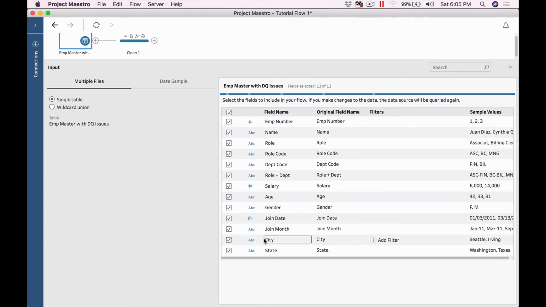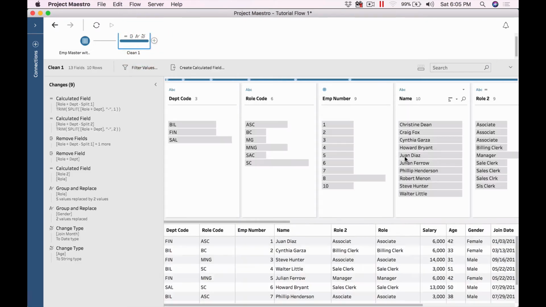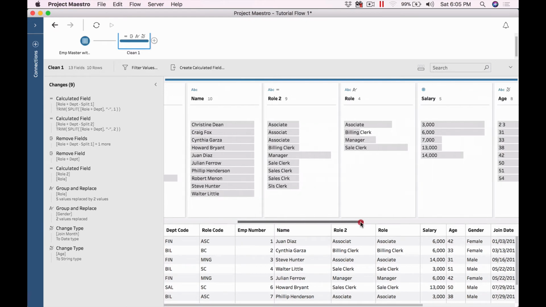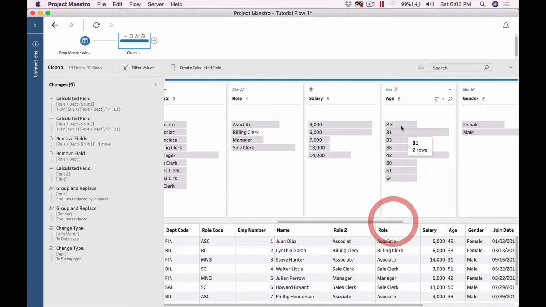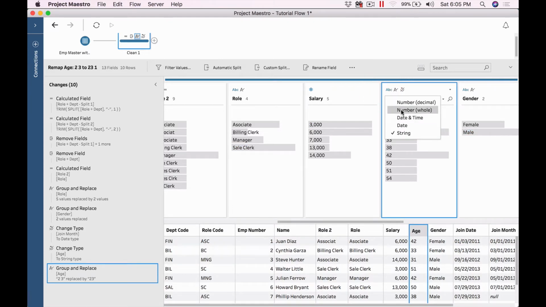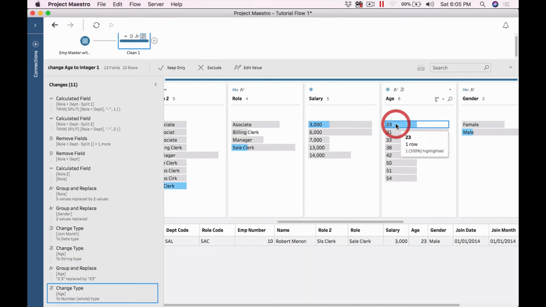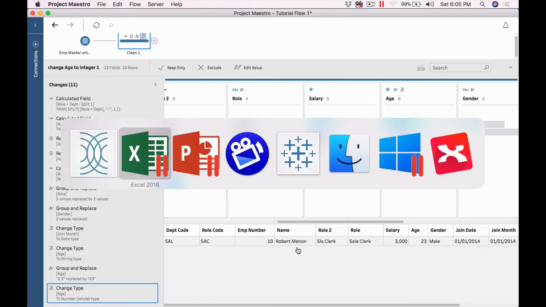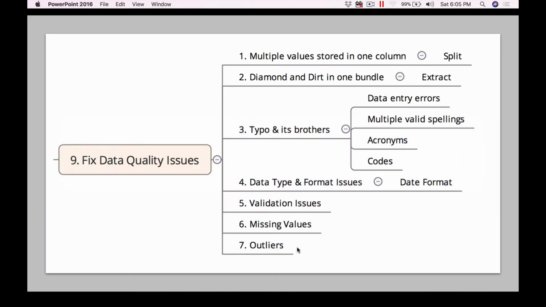So we'll have to do the string conversion here. Then if we go here, in age, we will be able to see all those values, this 2-3 also. So what we can do is edit this value to 23, and then I think we can try to convert this into a number, which would work. Yeah. So in my opinion, very impressive set of cleaning features, right? So we have been able to handle a vast array of issues.